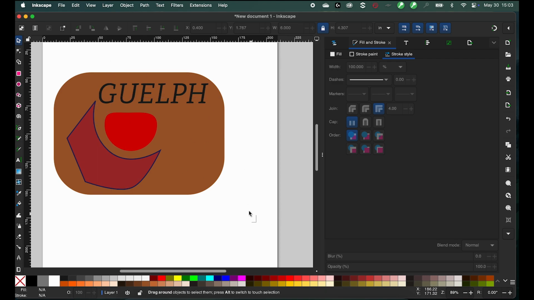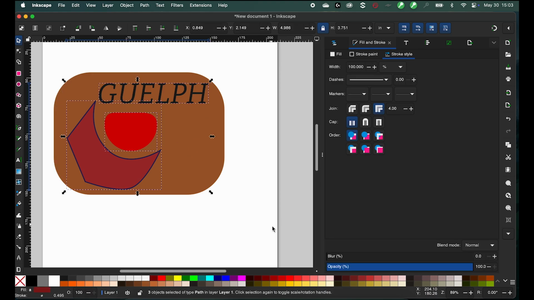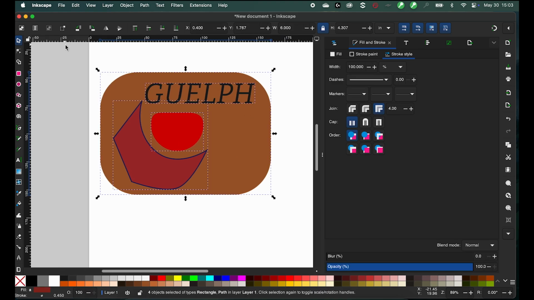You'll see that no selection is happening here when I'm partially covering the shape with the selection box. But the selection does happen when I go all the way across. You can also add to or remove from the selection by holding Shift on the keyboard and clicking on your next objects. Let's group these three shapes and leave the text on its own.